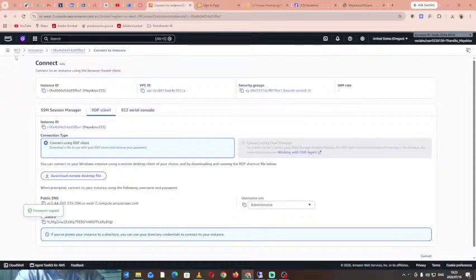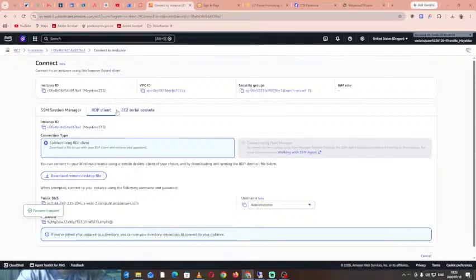I had already created the EC2, so you just go to the EC2 and then you go to instances, and then you select launch instance, and then you connect.